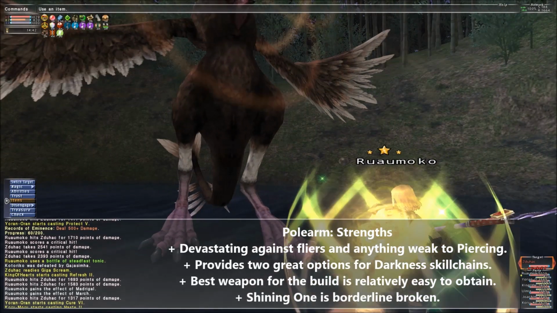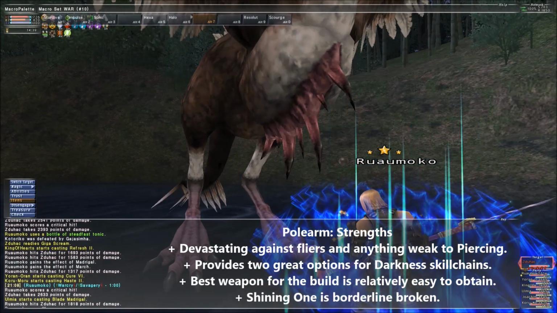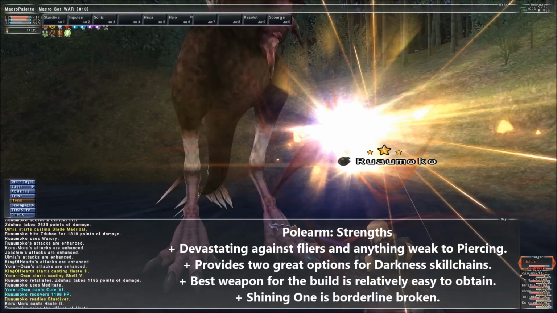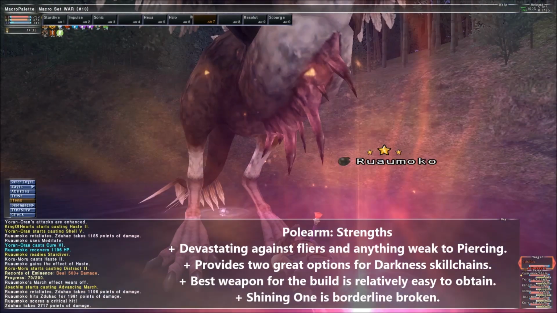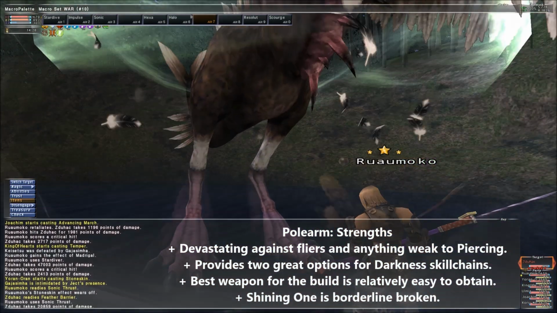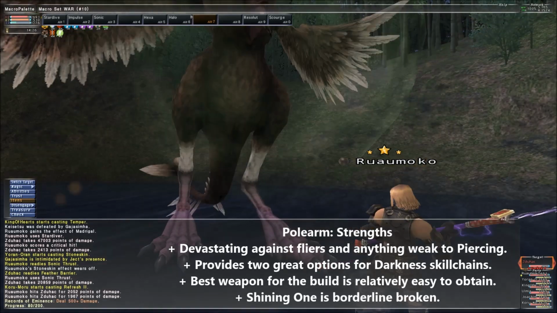Polearm is what a warrior should get out if they're fighting birds or anything with a piercing weakness, which is surprisingly common. It's also Warrior's best option by far for contributing to darkness skill chains. Star Diver and Impulse Drive both have gravitation, and both can be used in a simple skill chain.